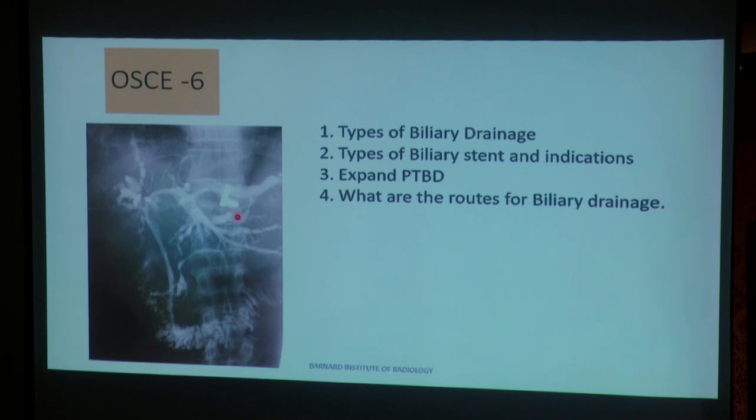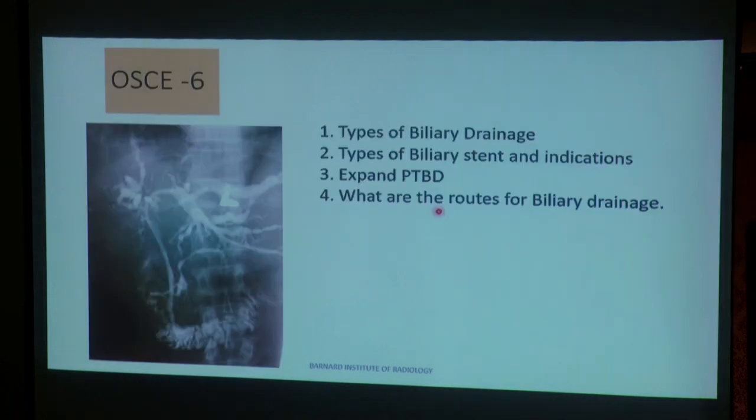Now this is a right hypochondrial X-ray, and you can see the contrast which has been injected, and this question itself gives you a clue of what the study is. What is the type of biliary drainage, the type of biliary stent and the indications for stenting, what is the full form of PTBD, and what are the routes for biliary drainage.